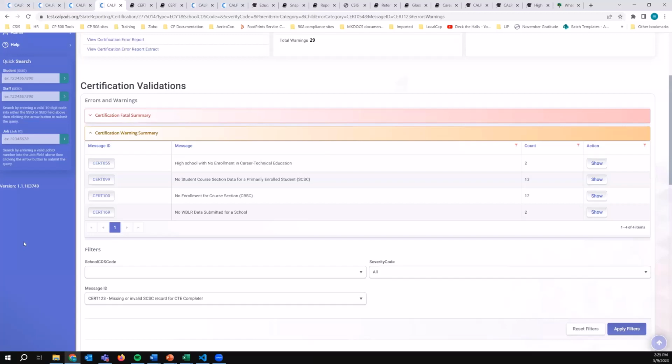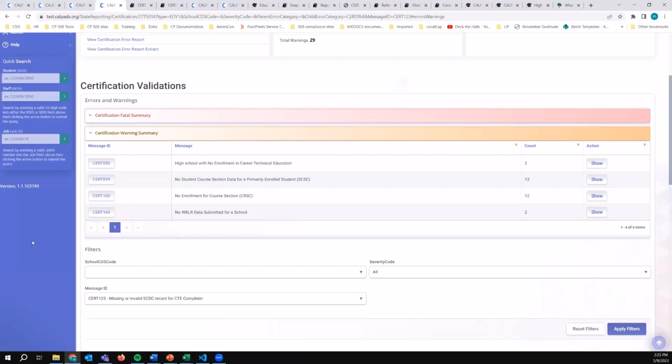Then number three, if you opt to not report end of year one data for your grades 7 and 8, because it's optional, then you will get a CERT99. So you can ignore those if you opted not to report 7 and 8 grade level SCSC and CRSC records for your 7 to 8 graders.